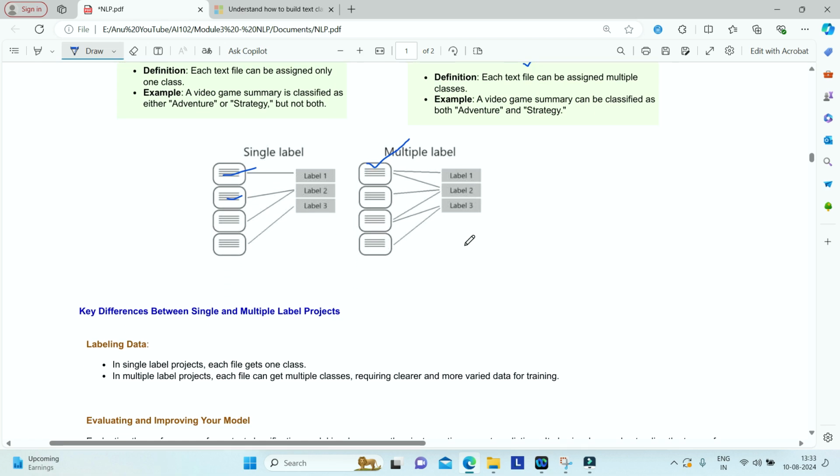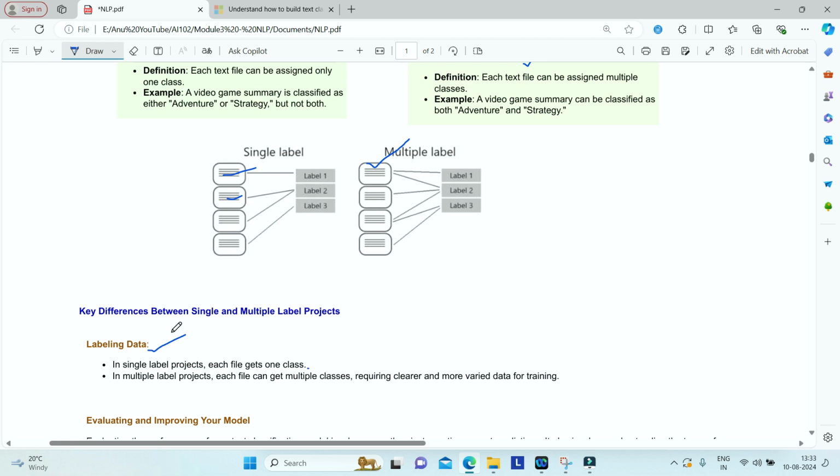When it comes to this kind of classification, where you can do either single label or multiple label, it becomes very important how you are labeling your data when you train your model. When you're trying to build such models which can classify, how you label the data that you will use for training your models becomes very important. In single label projects, each file gets one class, so this is not very complex.